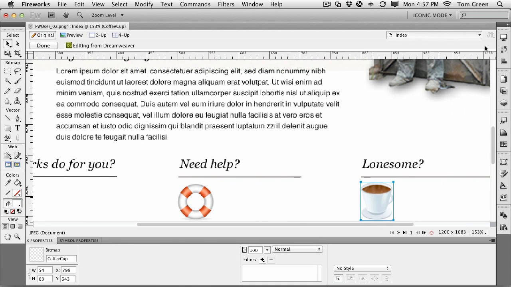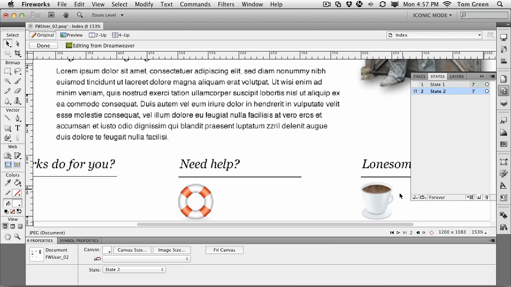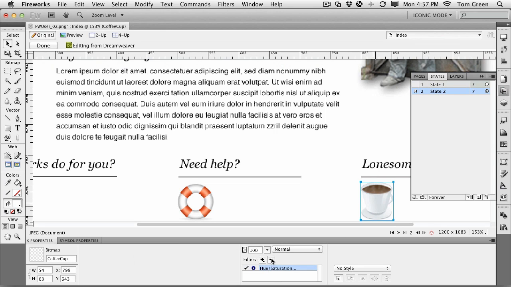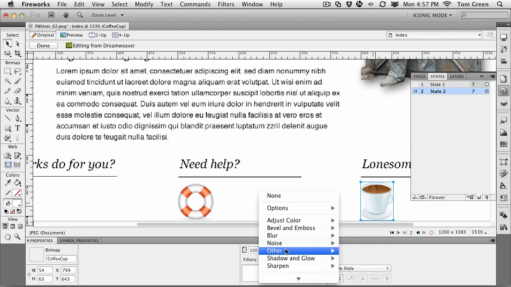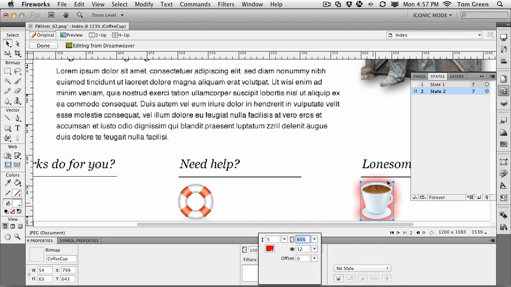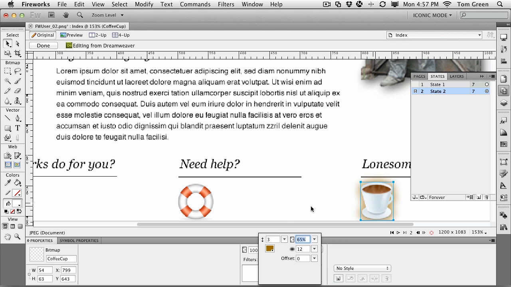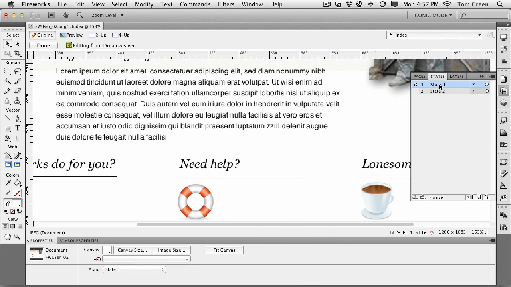Then we're going to come over to our coffee cup here, and we're going to change it. You notice there are no filters on it. It's because state 2 is where the filter is applied, right there. So you come to the states panel, open it up, click on your coffee cup, remove the hue saturation, and let's put a glow on it. We'll just use a glow. It's a little bit on the big side. You can see it's over the line there. So we're going to pull the glow down to maybe 3 pixels. That'll pull it down nicely. And red doesn't work. We're going to use a coffee color, which would be 996600. Select it. That's done. Back to state 1.